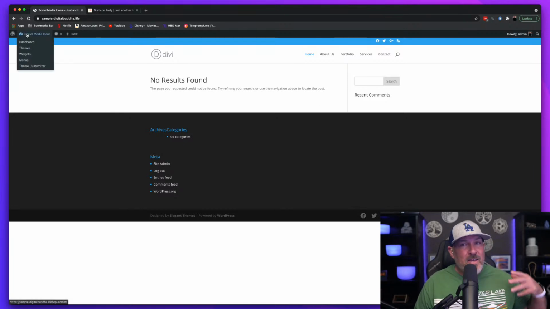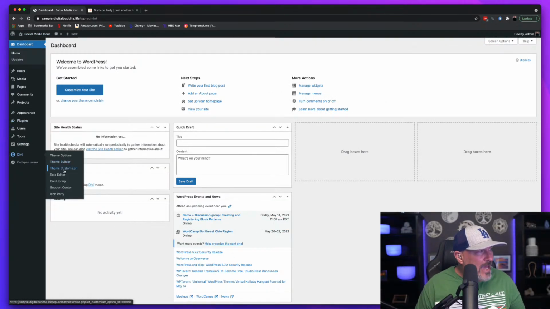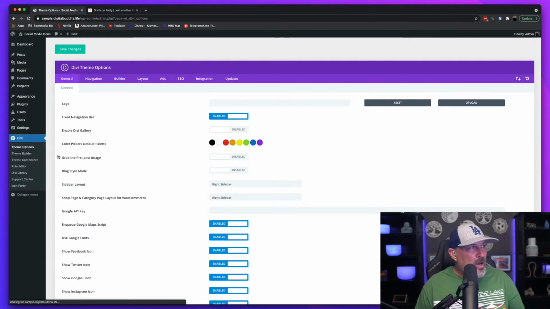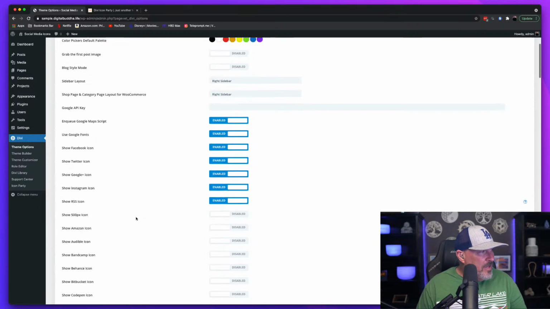Elegant Themes' theme Divi has been this way since Jump Street, which is no big deal. So if I want to come in and add to those or edit them, I'm going to come over to the Divi tab, hit Theme Options, and here on the General tab, as you scroll down, not very far, you're going to see show Facebook icon, show Twitter icon, show Google+, Instagram, RSS feed.